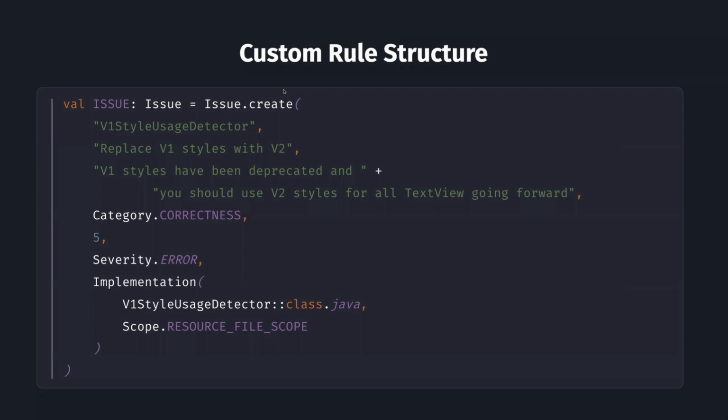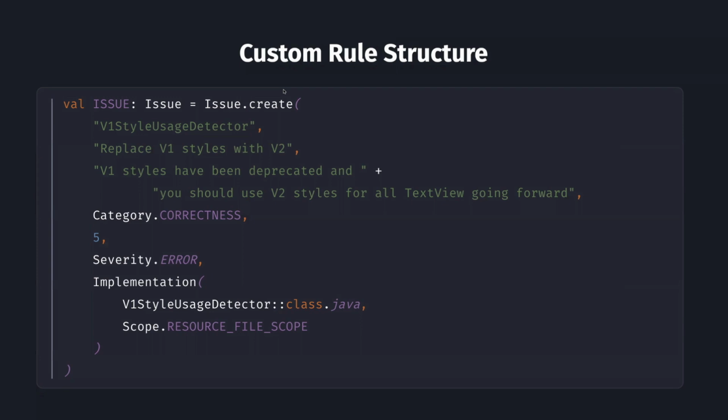Remember when we took a look at the accessibility issue, it gave us an option of suppressing the lint check with a certain ID. This is the ID. It's a unique identifier that is used to refer to this particular issue and can be used to enable or disable this lint rule specifically.